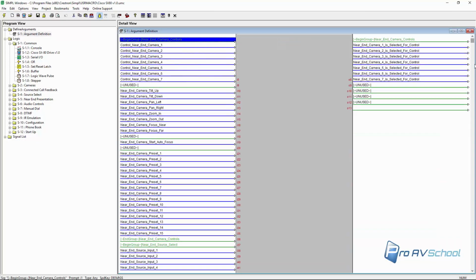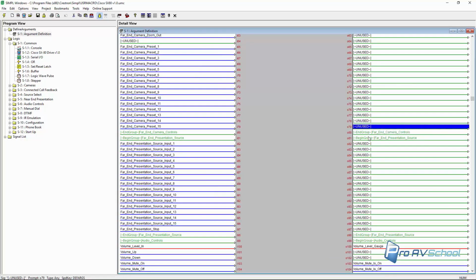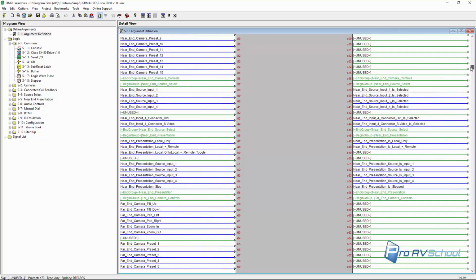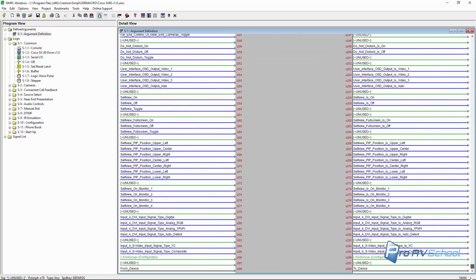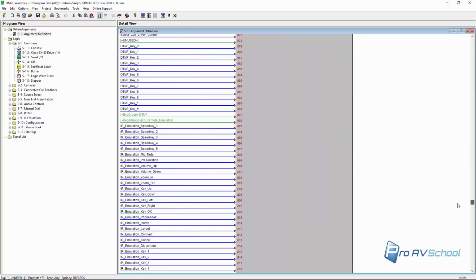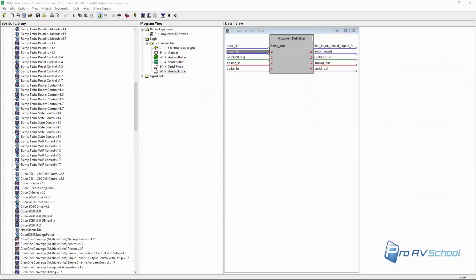This one is huge. It's got groups, begin group, end group. The best way to really learn this stuff is just grab one of these modules, like the Cisco SX80. You can find that in the application market. Download it and just pull it apart and start poking at it, see what it did. But it's basically just a huge list of stuff, and the groups are stuff that are expanded with tabs, basically to add or to access different groups. Let's see if I can show you that quick.